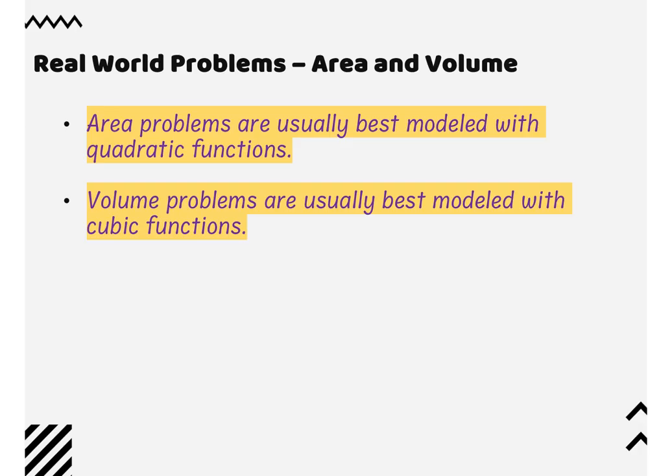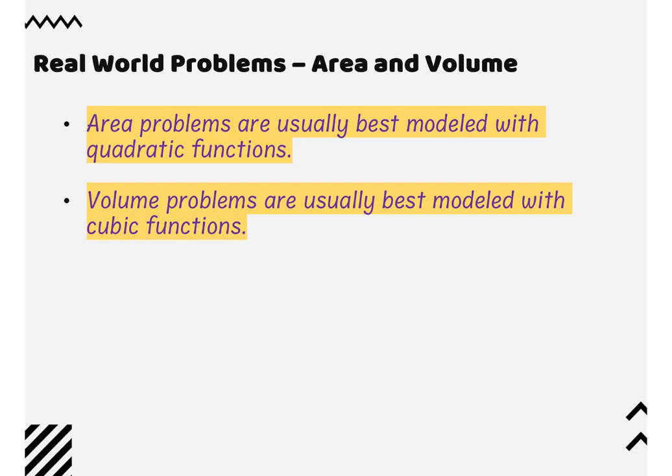Okay, so then at the end of the notes, we're going to go to the real world examples. In this section, obviously we talk about linear stuff, but we also added in quadratic and cubic real world scenarios. A simple question might be, here's my scenario, which type of model would be the best to use to find the information? And it might just say linear, quadratic, cubic. If it's something like area, you usually have the 2 variables, right? Length times width. That means that the best opportunity is going to be quadratic. If it's something like volume of a prism, there's usually 3 measurements that we multiply. Length times width times height. So cubic is your best option there.